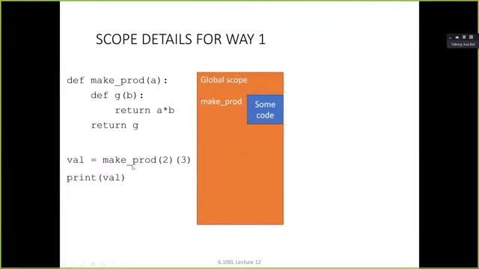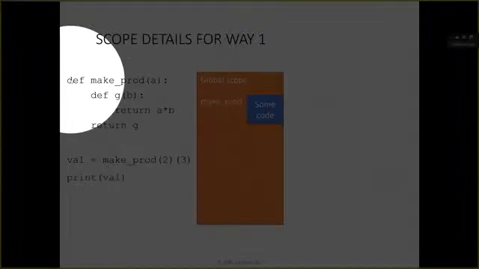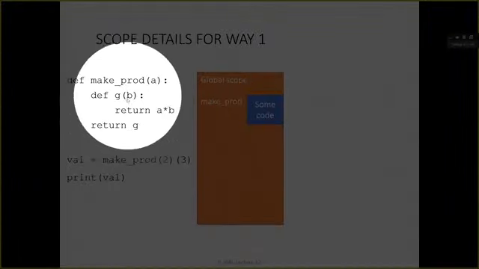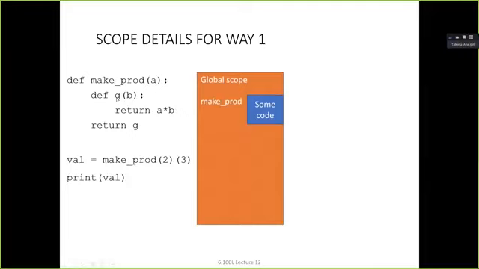So as soon as I run my code, Python creates my global environment, and this is the scope of the main program. What do we have? Well, we have one function definition, which has some code within it. I don't care what it is at this point because I don't have a function call.